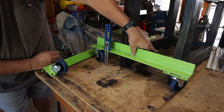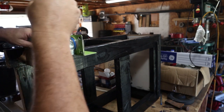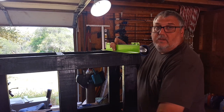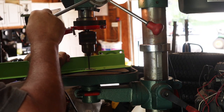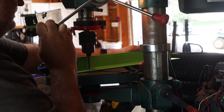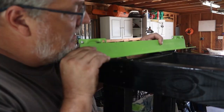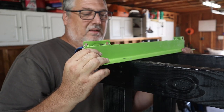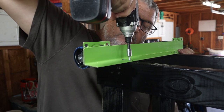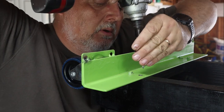Right here I'm just measuring the distance between the caster and the bottom, and then I'm going to move it down about a half an inch to give me a little bit of a gap to roll around. Now I'm going to mark my center line for my holes, and that will be where I drill for the two lag screws that go in here. I'm using a step bit to make the holes a little bit bigger, then repeating for the other side. I'm lining it up with the two height marks and the center line so it's at the correct height with that half-inch clearance. Then I'm putting in the lag bolts to hold it secure, and I'll do the other side the same way — line the lines up, put in the four lag bolts, and it's ready to go.